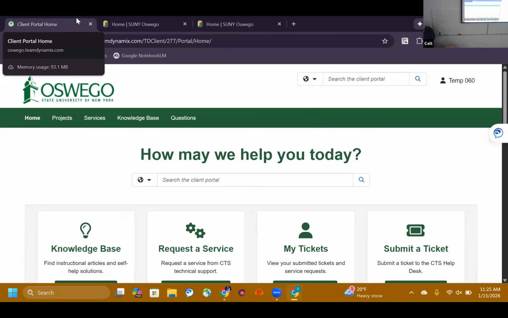I think that is it. Does anyone have any more questions? If you have any questions about anything, again, you can submit a ticket, email us, call us, however you prefer. This is just something that I'd like to share with people, just to get them more used to the self-service client portal. So it reduces some of the back and forth and we can get you guys squared away quicker.